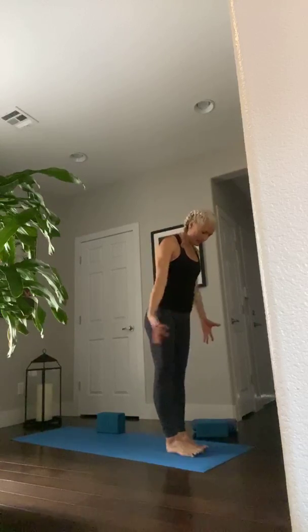Pivot center and step or hop your feet together. Release the arms. Shake the arms out. Good. Come up to the top edge of your yoga mat. Last vinyasa here, feet together, inhale, arms up. Exhale, diving for long spine, full breath.